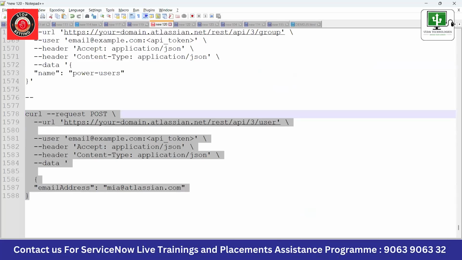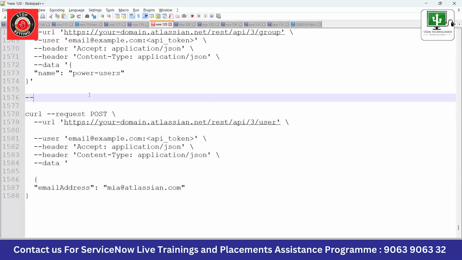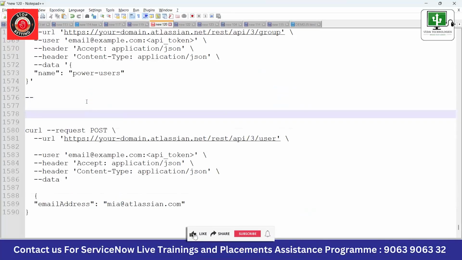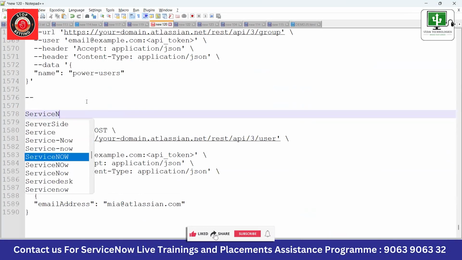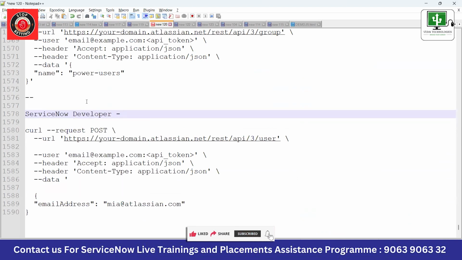When our tool is exposed to some external system, right or wrong? So I had one requirement. I am the ServiceNow developer. I had a requirement from Jira.